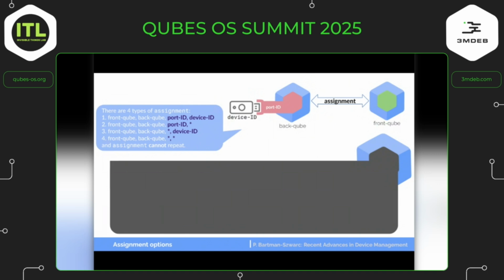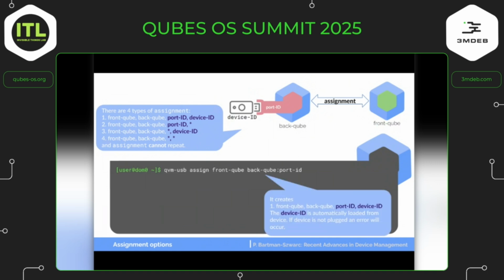And each assignment must be unique, so we cannot repeat the assignments. Assignments could differ with some options which could be added to the assignment, but this identifier, these four parts, has to be unique.